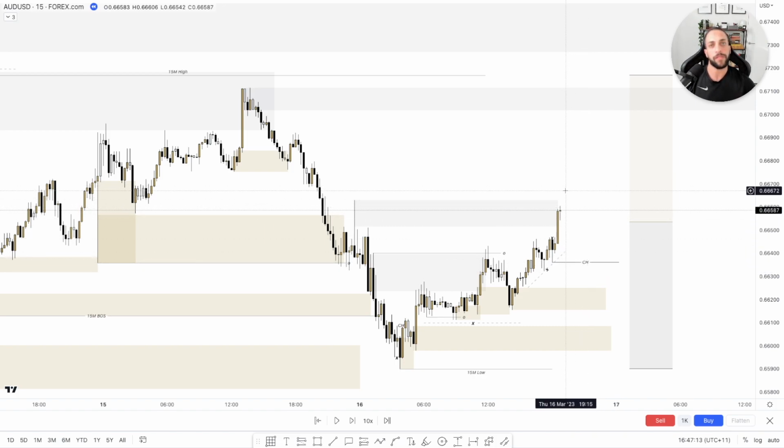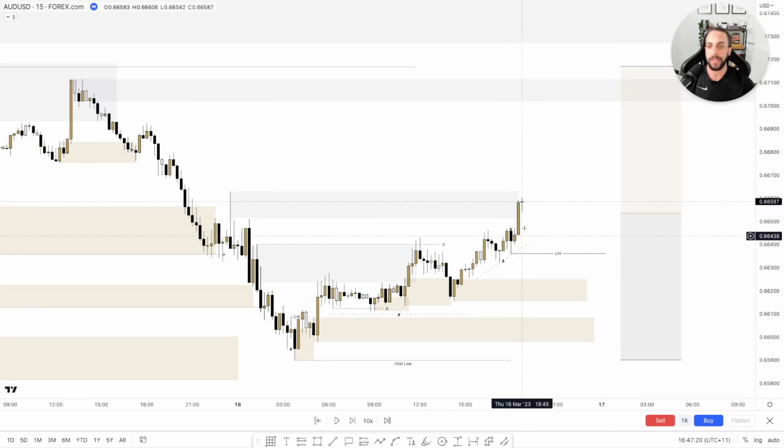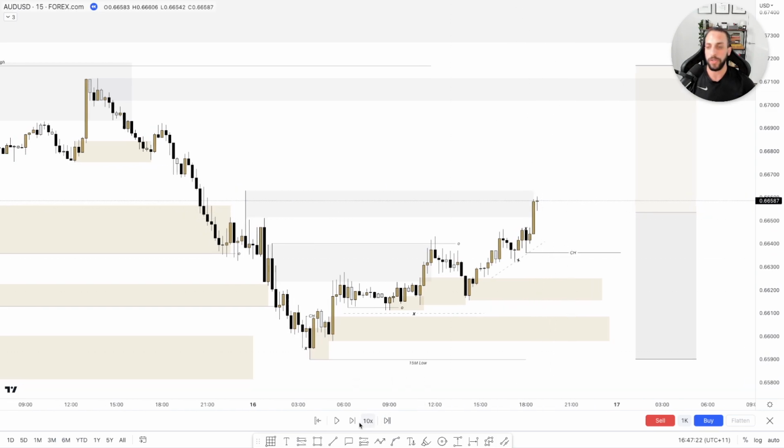And sometimes waiting for that whole 15-minute order flow to align with structure means that you'll miss the actual move. So at this point here, once price did tap into this zone, I was looking for shorts. And we can see here, this is actually the last demand zone that pushed price above and created this new high.